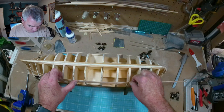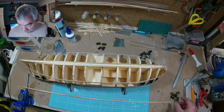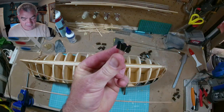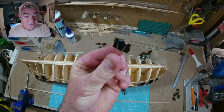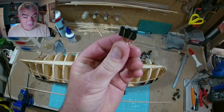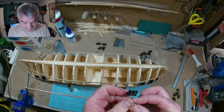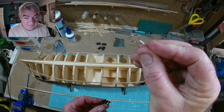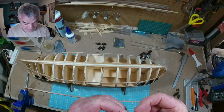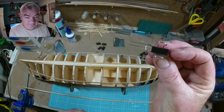And everybody's going to go, now what? Now what is a trip to Kmart. And what you want are these bulldog clips. Two packs, actually, would suit very well. And the reason you want two packs is because you want one set, which is going to be these. And from the other set, you want the handles. Little handles. And what you do is you put the little handle in like that. So they sit like that.